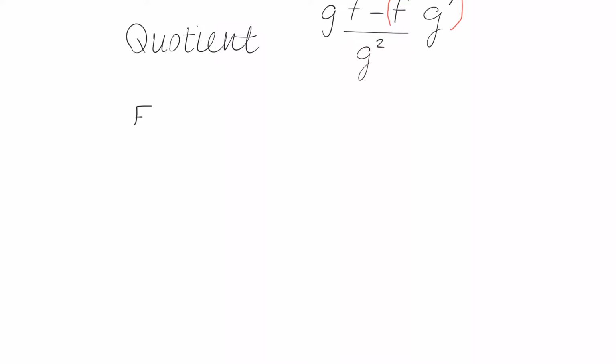So let's say we've got f of x equals x squared, I don't know, plus 4 divided by 3x to the 4th. Okay, so our f of x is the top, and our g of x is the bottom. So f prime, ooh, pause. Work it yourself, see if we get the same answer. Okay, pause. Okay, we're back.